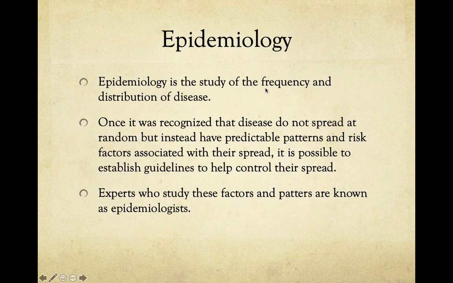So the study of the frequency and distribution of disease is epidemiology. And he's the very first person to do that. Figure out where it was coming from, put forth a plan to stop it, and then actually stop it. So people that study diseases, epidemiology, that's frequency and distribution, are called epidemiologists. Someone that's going to advise local and city and state governments on what to do, if there's a massive outbreak of a disease. What are the patterns of how this thing spreads? How do we control it? How do we prevent it? What do we do? And that's their job.